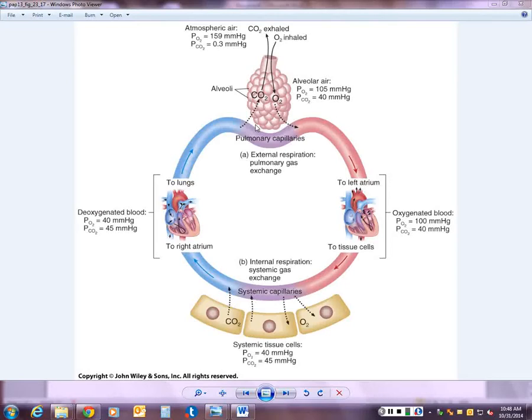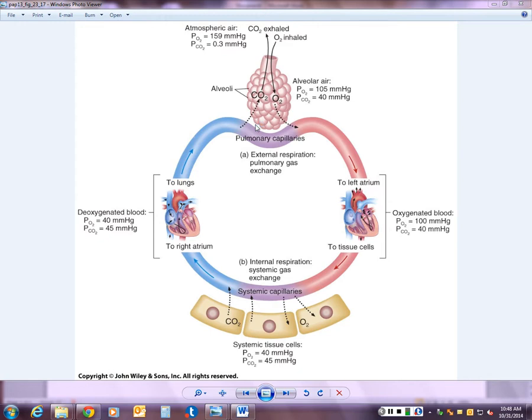In this lecture, we'll be taking a look at both the processes of internal and also external respiration. To start here, I just want to remind you about some concepts that I've presented to you before. First up, respiration, obviously, once again, is an exchange of gases. Therefore, external and also internal respiration represent exchange of gases. You should keep in mind the two locations that the gases are being exchanged between during each process.